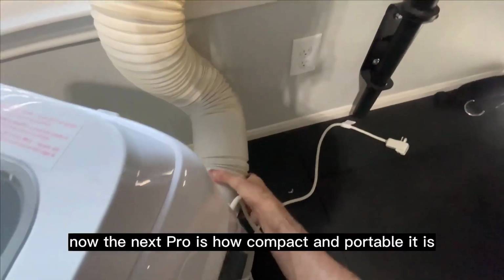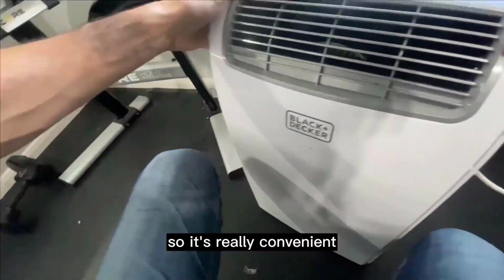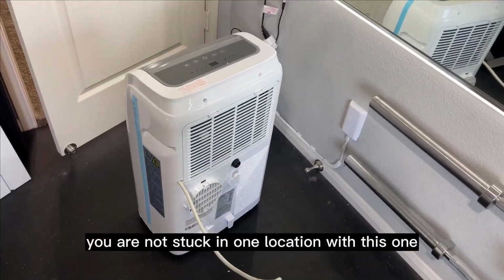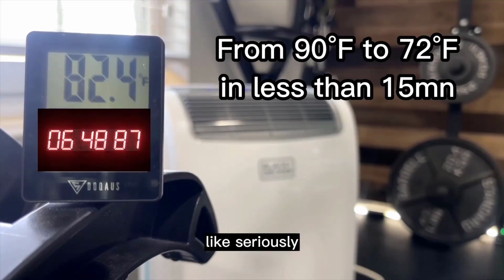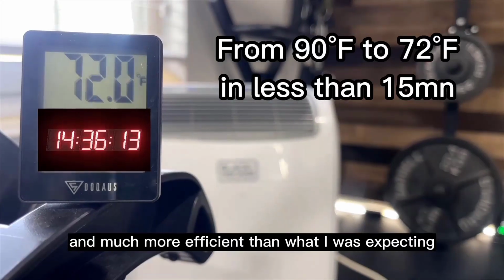Now the next pro is how compact and portable it is. The small size and the wheels make it super easy to move to a different room. So it's really convenient because unlike with a traditional AC unit, which is pretty much fixed, you are not stuck in one location with this one. Now the third pro and my favorite is how insanely efficient it really is. Like seriously, it cools down a room so quickly. It's really impressive and much more efficient than what I was expecting.